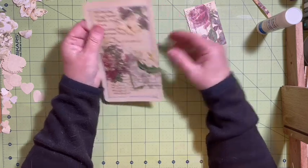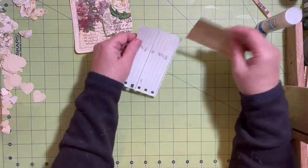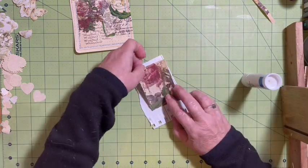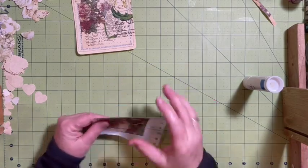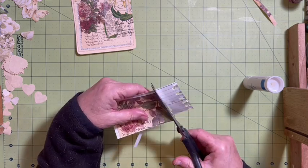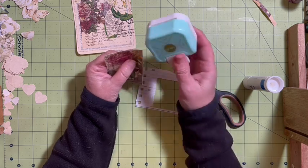And so while we're here, I think we can go ahead and make a little journaling card out of this one from the part that I actually had used. And we can go ahead and put this down. That'll give me another card, so that we don't have any waste. We can have a little journaling card too, and have that ready to go somewhere in the journal. I'm sure we have some place that needs a small little card like this.